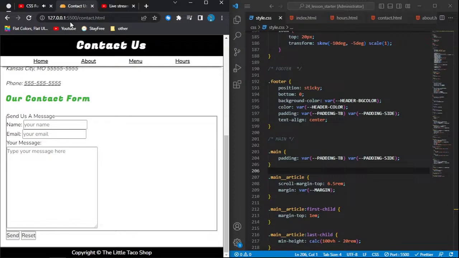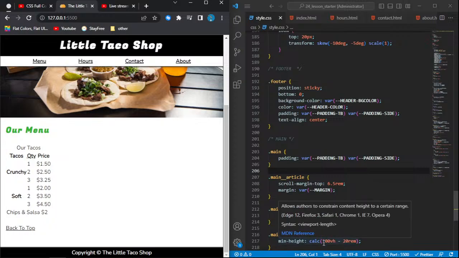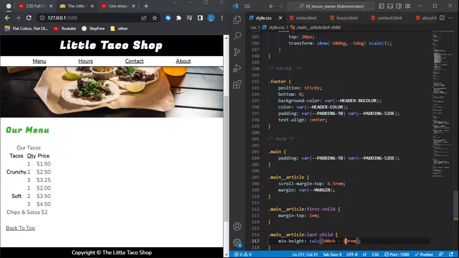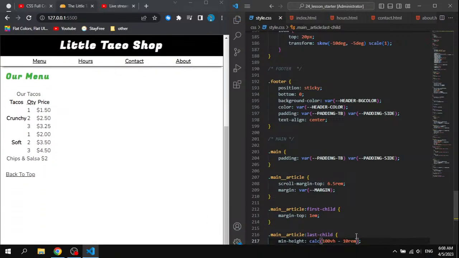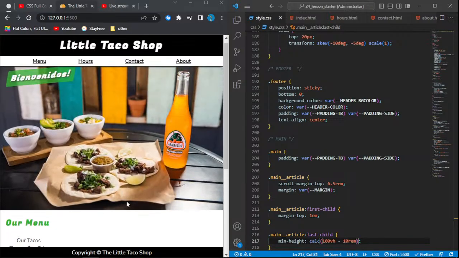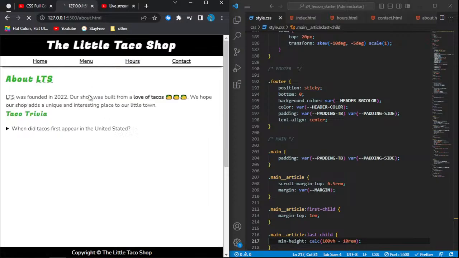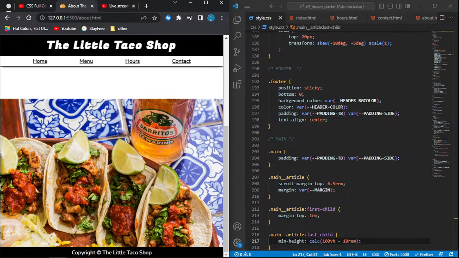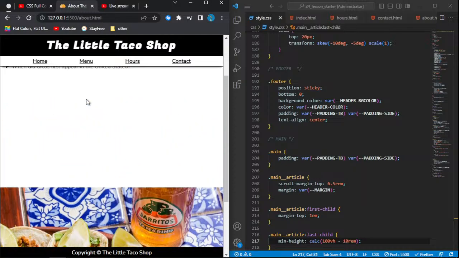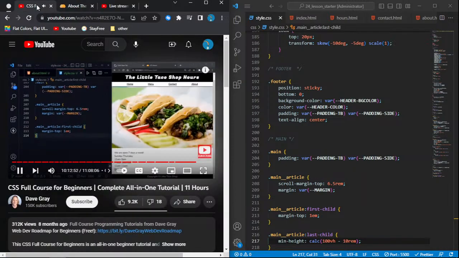So if we remove this and then save, we don't have that extra room.